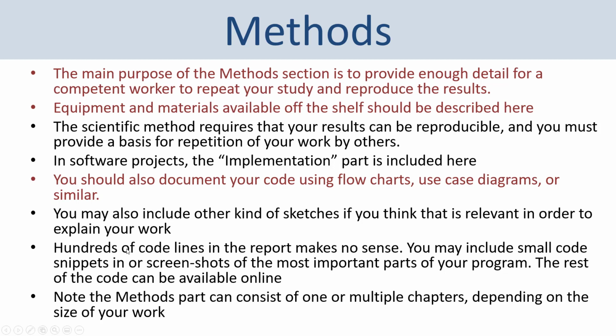As mentioned, you need to document your code or your implementation using flowcharts, use case diagrams, etc. But putting all the code in the methods chapter, hundreds of code lines or hundreds of pages of code, doesn't make sense. So you document the code by using flowcharts, use case diagrams, or similar charts or diagrams. You can also include some small code snippets where you explain important parts of your software, and if you have some screenshots, you can include those. But typically the rest of the code, or the entire code, can be made available online for download.